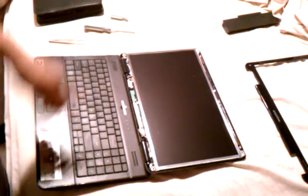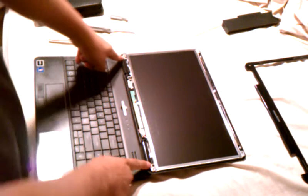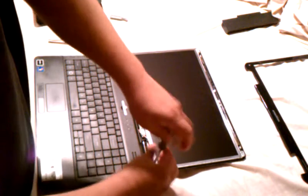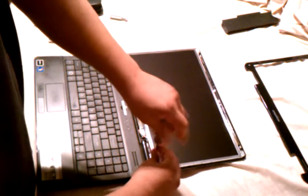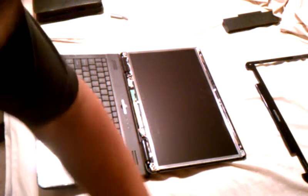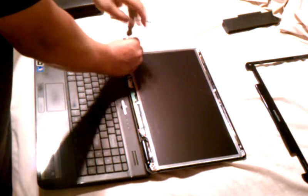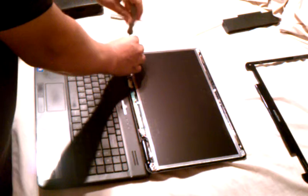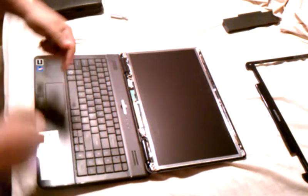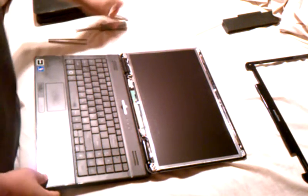Once you take the bezel off, there will be two more screws, one on the left, one on the right, on the inner side of the bracket that's holding the screen to the actual laptop. I'm going to take those screws out. Should be a total of 12 screws altogether. And this one screw right here, this will be later on. If we have to take it out, this will be 13 screws.